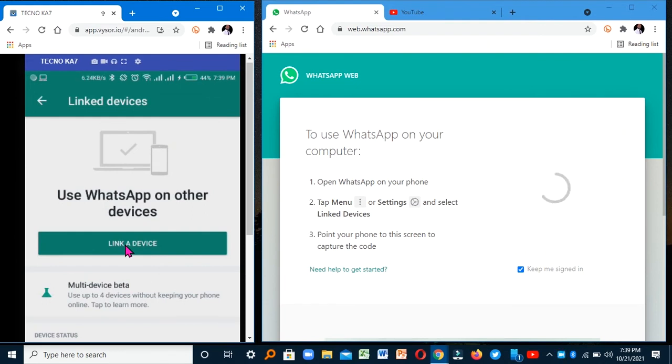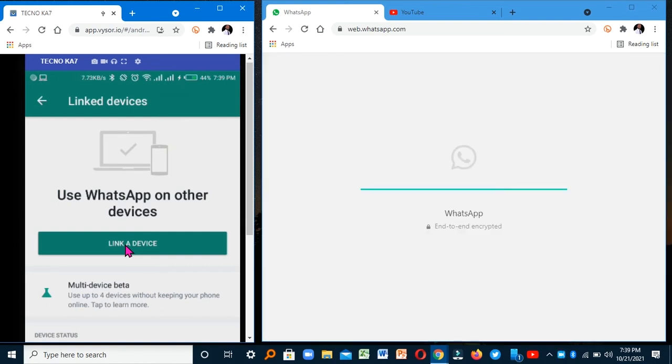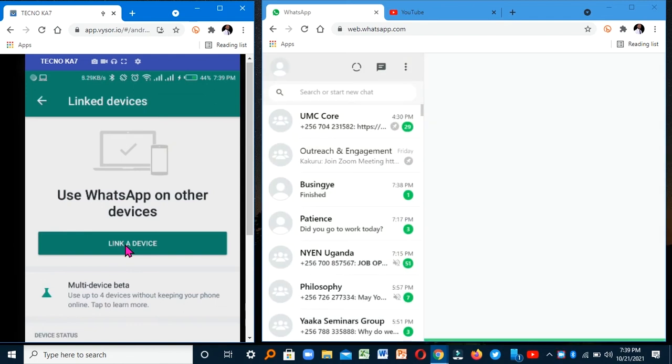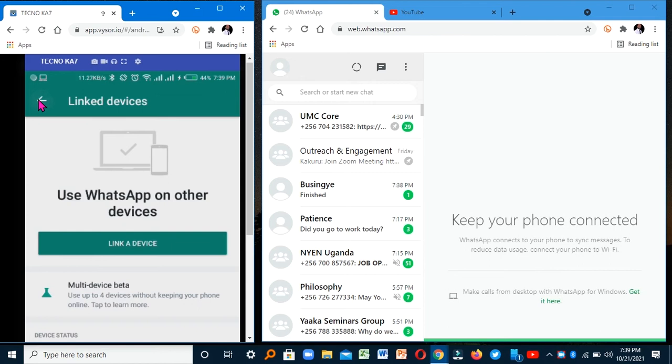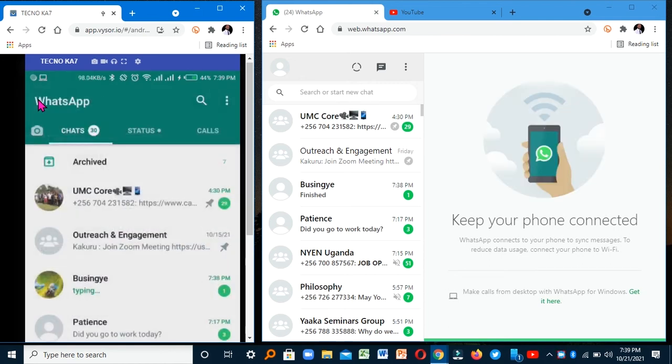That means my WhatsApp will be both on my phone and my computer at the same time. This is WhatsApp on my browser and it's the same WhatsApp on my phone. So the messages you send and receive are synchronous at the same time. So let's be vigilant and always check who is using whose device.